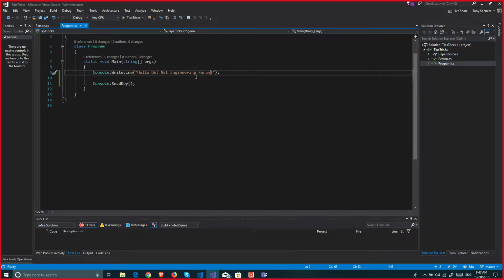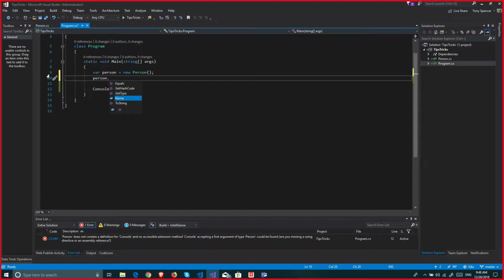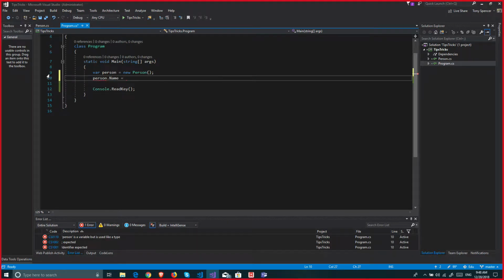Notice it's a field, not a property. So let's get rid of this hello .NET engineering forum, and we'll just new up this person class. Okay. And notice I can access the name field and put something in it like Wonderman, right?